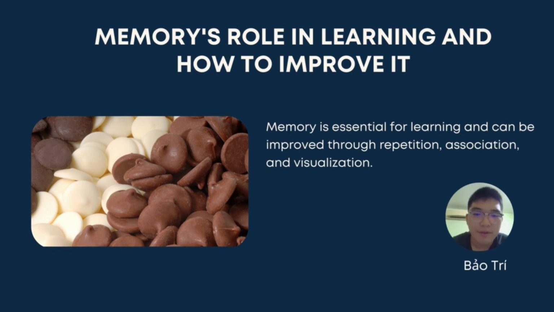To give an example, we can associate with friends and family, talking frequently about the topic or the knowledge that we need to memorize, so that we will remember long and fast. The other way is visualization, where we remember the images of that thing or that definition or that subject in our mind, and we will remember it more easily, and it will be easier to make it your long-term memory.